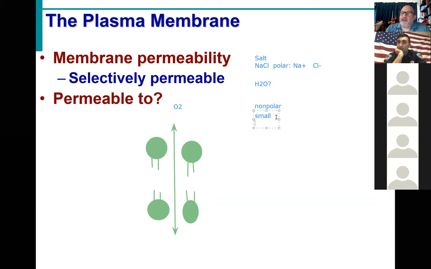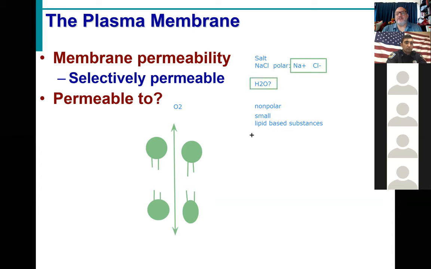And there's one other criterion, right? These fatty acids are non-polar lipids. We know lipids don't like water, but what do lipids like? Other lipids. Excellent. There you go. So that's really it. The things that can pass through the plasma membrane without any help at all are things that are nonpolar, things that are small, or things that are lipid-based. Those things can get through without any help. So things like sodium and chloride are going to need help.